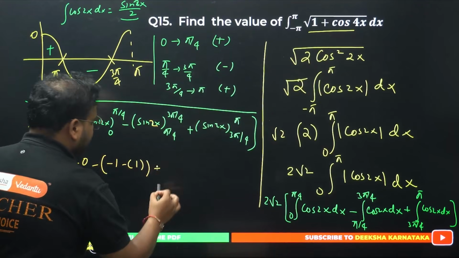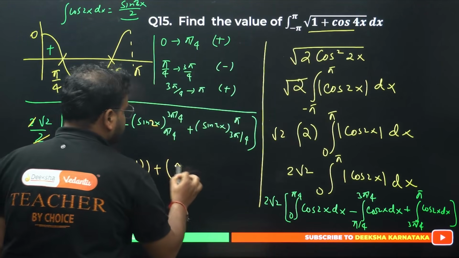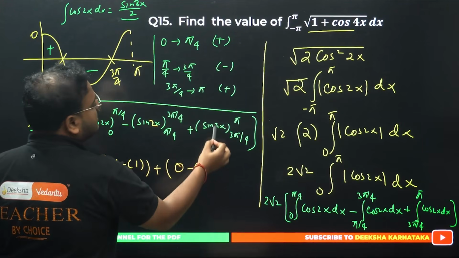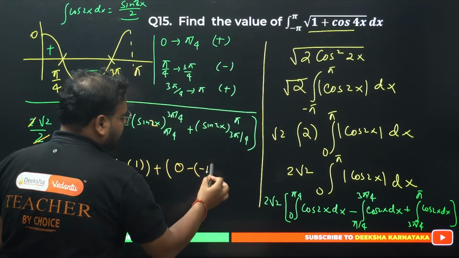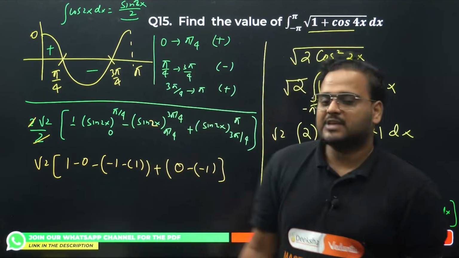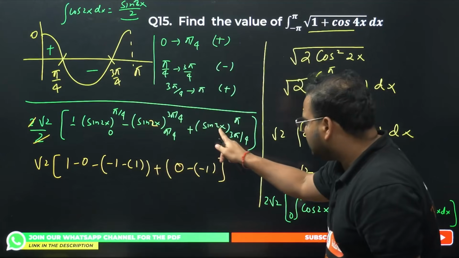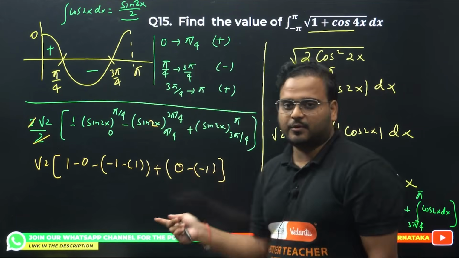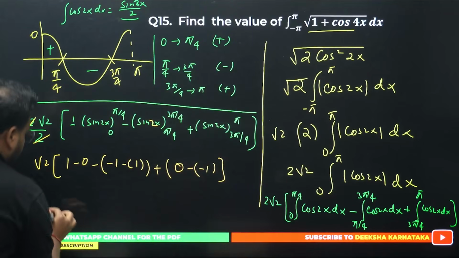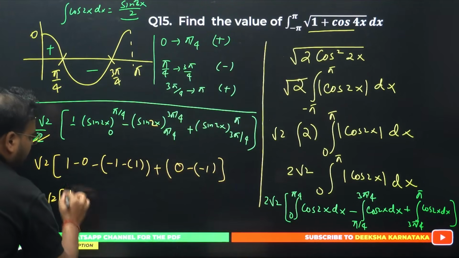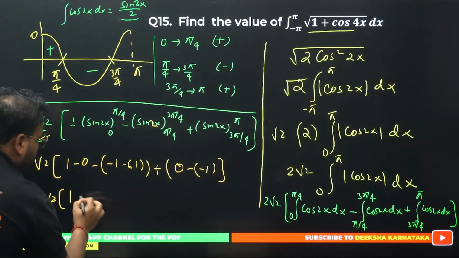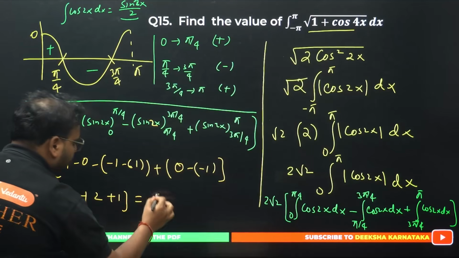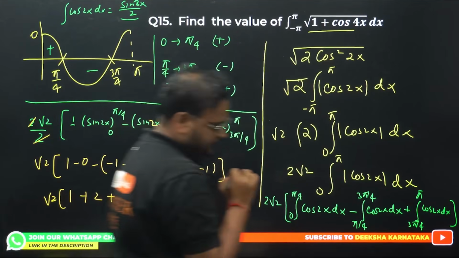Next, plus sign. The last one, sin 2 pi is 0. Next one, there's a minus sign over here. Sine of 2 times 3 pi by 2, again minus 1. Please check. Sine 2 times 3 pi by 4 is 3 pi by 2. Minus 1 with the lower limit. Okay, so minus of minus 1. This is simplification. I get root 2 over here. I get 1. Minus 0 is cancelled. I get here minus 2 of minus 2, so it becomes plus 2. This is again plus 1. Answer is 4 into this, so 4 root 2.